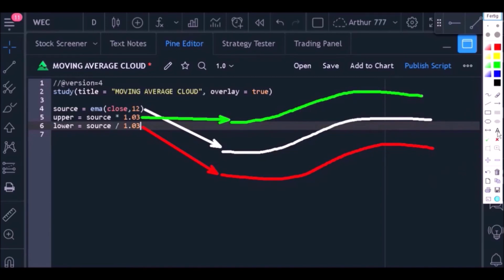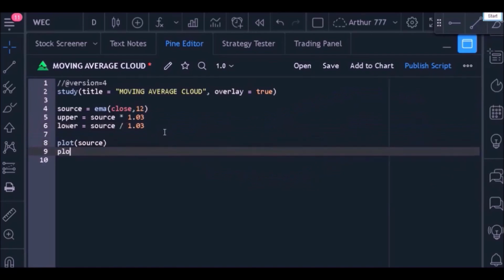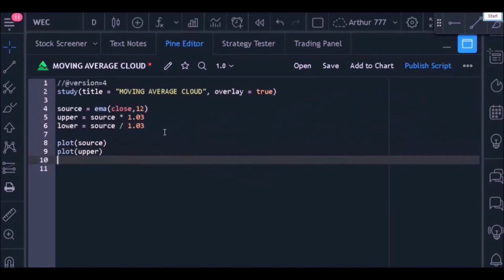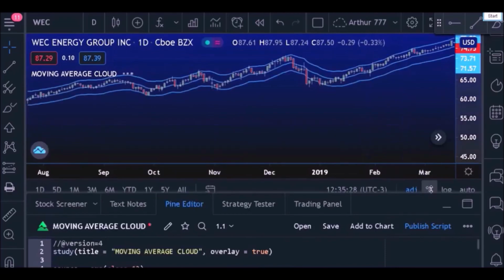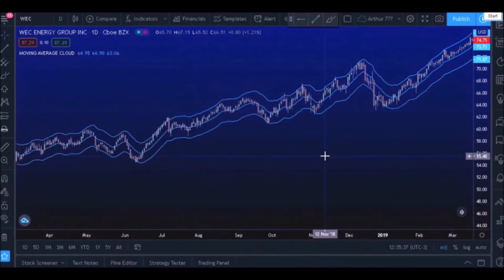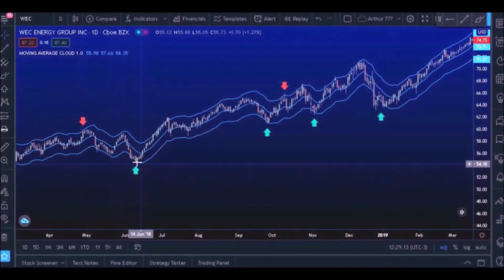And that's it. Now just use the plot function to plot all those values on the chart. Now just click on that button and let's see how it looks. Now we have a moving average cloud.